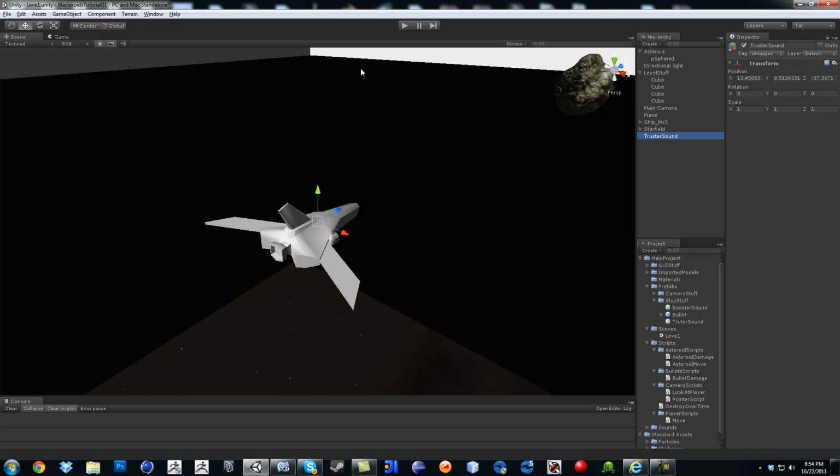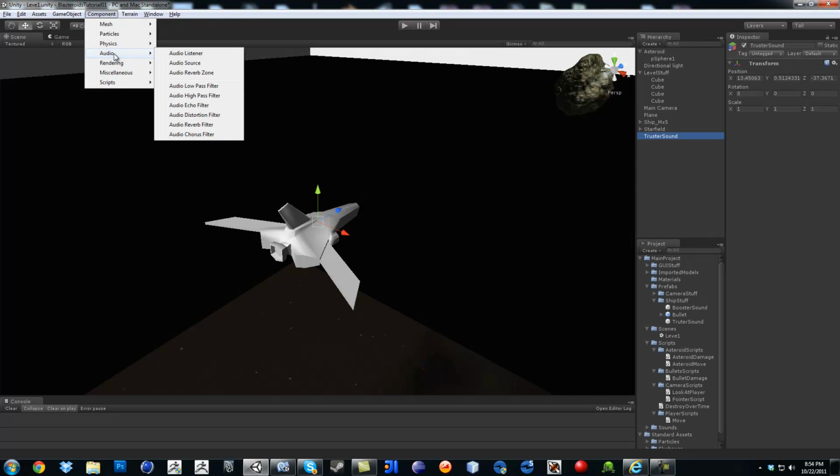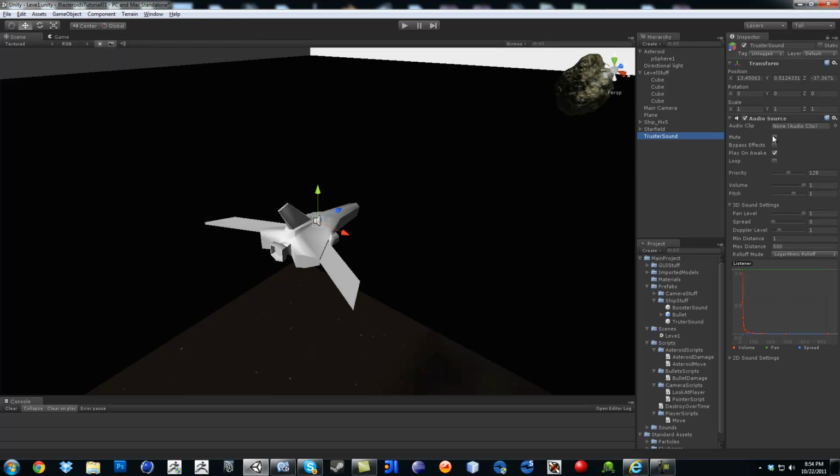One thing you want to add to it is a component of type audio source. So audio source, and then just leave play on awake. There's gonna be a setting in here. It says minimum distance on the 3D sound settings. Just increase that a little bit, so your curve kind of looks like this. Because the normal curve that it has, you won't be able to hear the sound well, and the other players won't be able to hear the sound. If you increase it like this, then they'll be able to hear you from a distance.